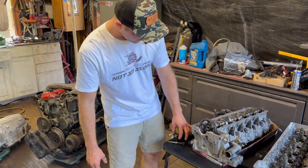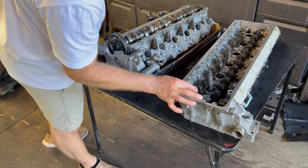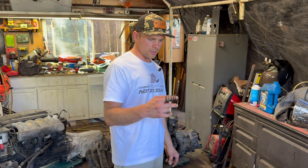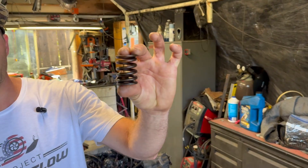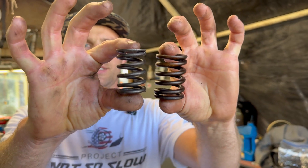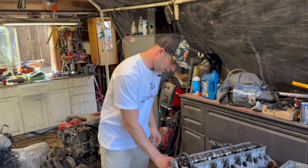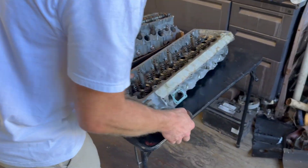Here are the valve springs. Look at that — the 603 valve springs compared to the 606 valve springs. These race performance valve springs are actually M103 valve springs, which are slightly beefier than the 603 valve spring. Thanks to F-Tune for letting me know that the M103 ones fit — I wish I knew that years ago. The valves are pretty big on the 603 compared to the 606: intake, intake, exhaust.